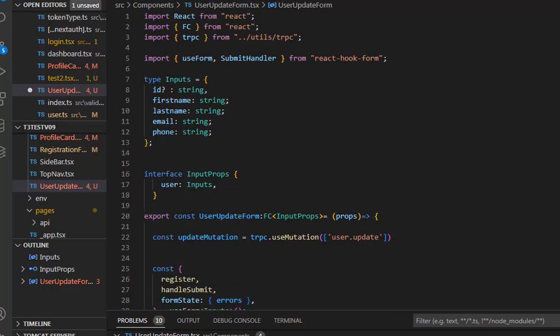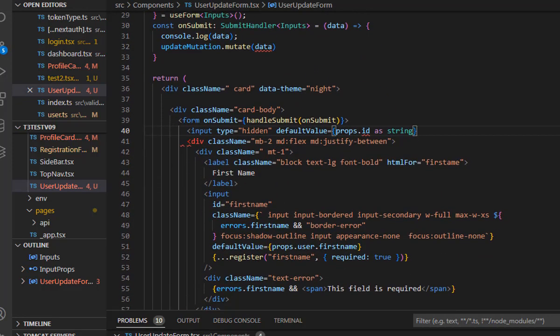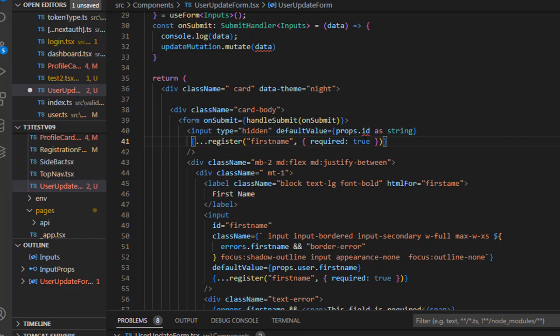ID does not exist. Okay, we'll see that later. And close the input type hidden. We need to register it, and we need to put it here, and ID.